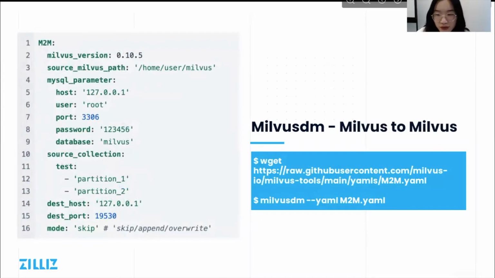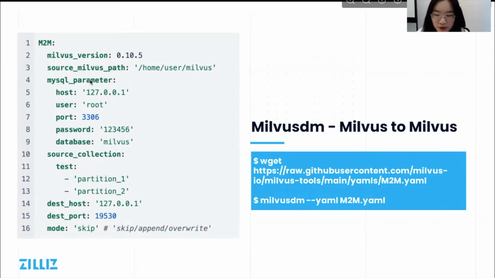The next is to migrate data from the source Milvus to the target Milvus, which needs you to download and set the parameters. The difference from the previous is the additional MySQL and source parameters. Source Milvus path is the working path of Milvus.